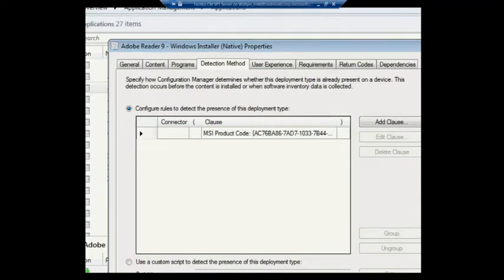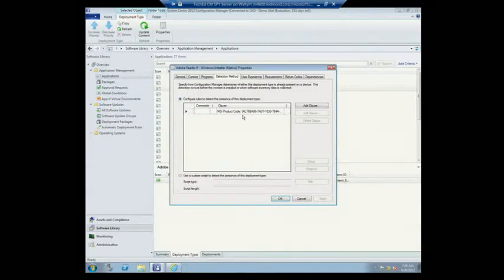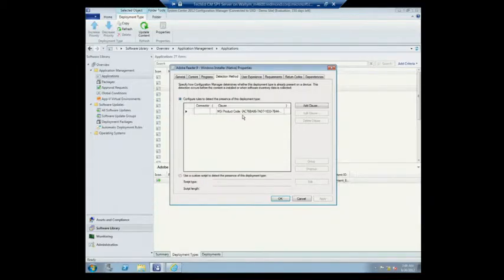Now, the application model was specifically built for applications. So if you do have scripting needs, run once type of actions that you want to commit, we still have packages and programs, so you can still use that for that mechanism, and it is what we recommend. Application model was simply built to try to take this very generic script execution mechanism we had in Config Manager 2007 and really promote the management of application so that we could in the end provide a lot of rich functionality, but get people into a more simple world.